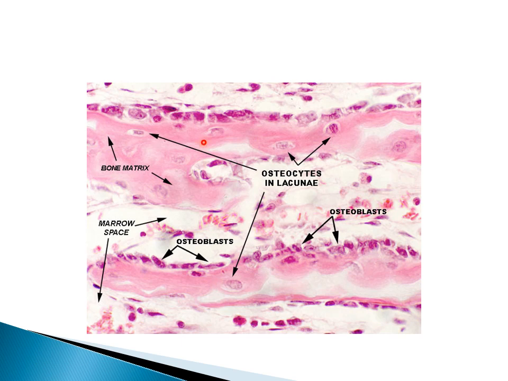This photomicrograph shows you all the components of the bone tissue, that is the bone matrix and the cells, the osteoblast cells, which are the immature cells, and they are present just on the edge below the periosteal layer. And these are the osteocytes, which are bone cells, which are present in the spaces called the lacunae, and these are the marrow spaces filled with the marrow with all the stem cells.